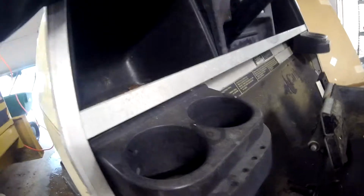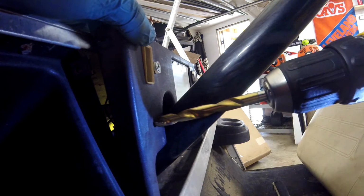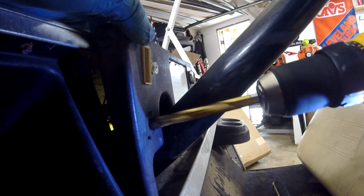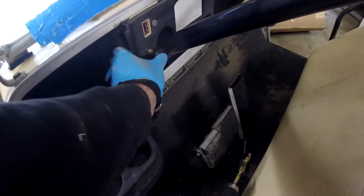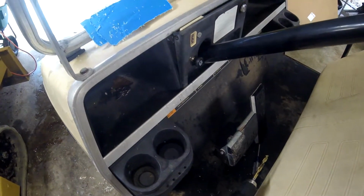Now I got this dash off. I got to drill a hole here for the toggle switch. So we got the on-off switch for the headlights hooked up. Gonna start moving on to the next step.